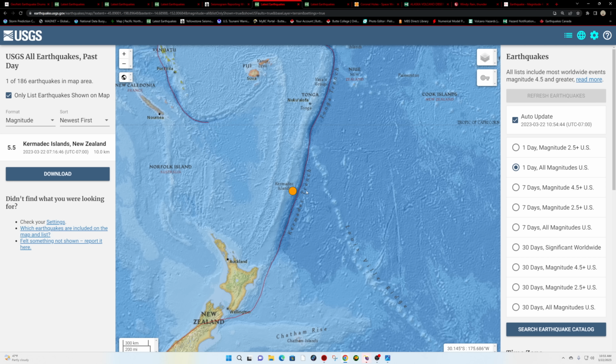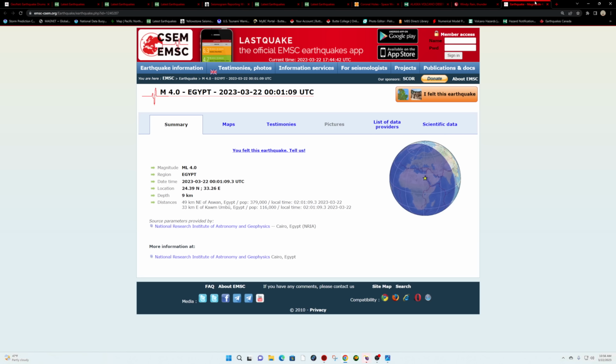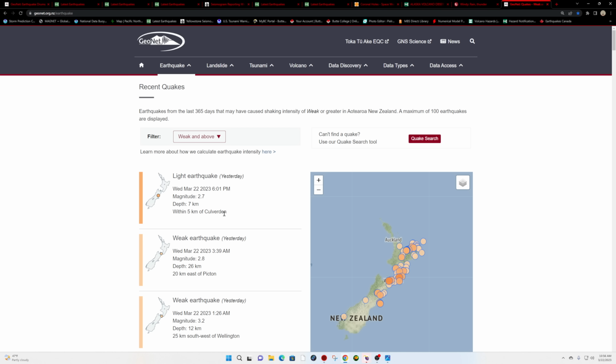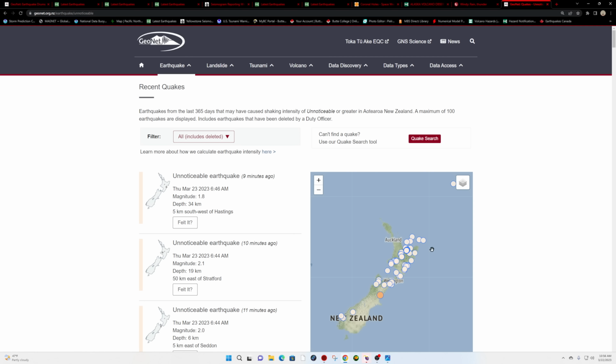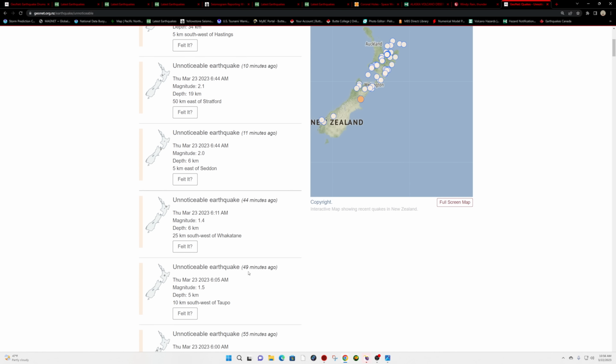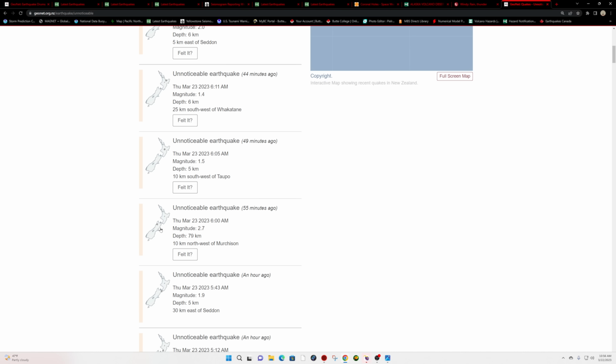Across the Kermadec Trench, a pretty shallow earthquake around the Kermadec Islands with a 5.5 coming in to the New Zealand area. Let's see what we got here for the GeoNet servers. Kind of curious, see if things have kicked up here overnight in terms of earthquake activity. This map right here will show all the magnitudes across the area of New Zealand. Looks like within the last hour, some twos and ones kicking up here. 2.7 down along the, looks like the Alpine Fault, South Island. Nothing major though, it looks like.